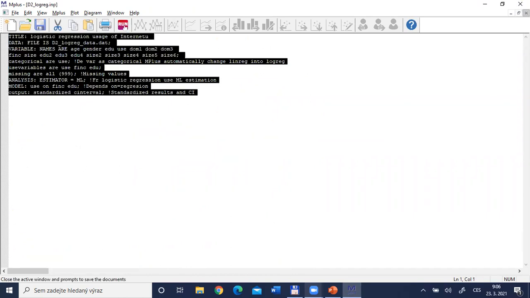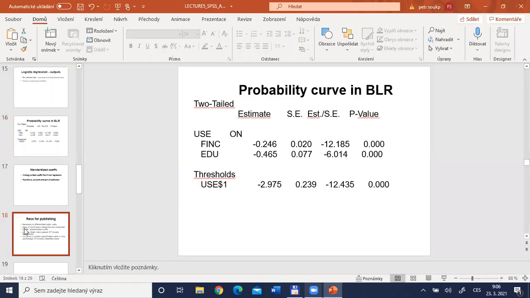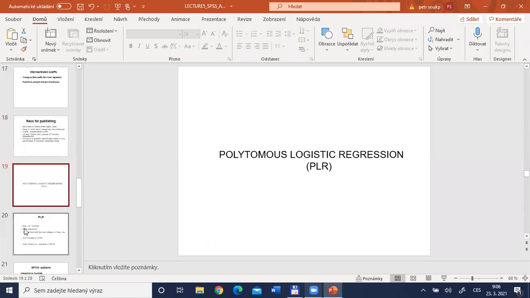And as the last chapter today, we will make a brief introduction also into alternative models for logistic regression. So if your dependent variable has more than 2 categories, it can be nominal or ordinal.